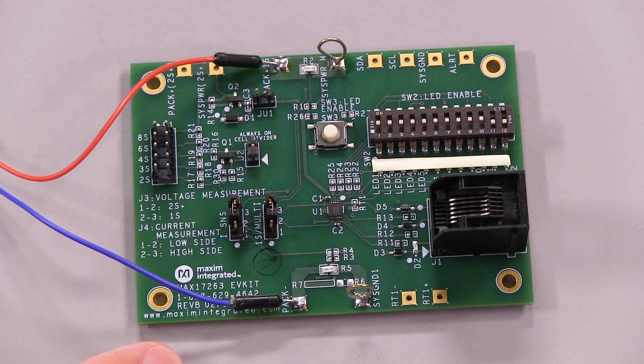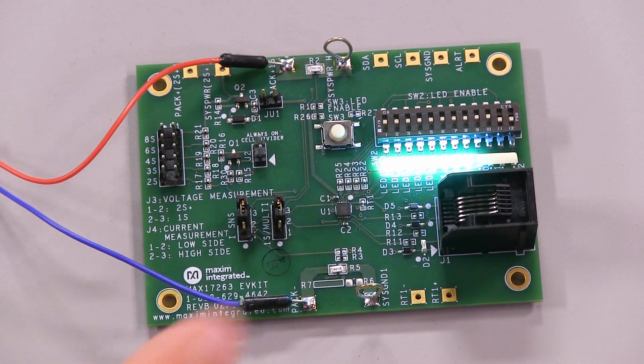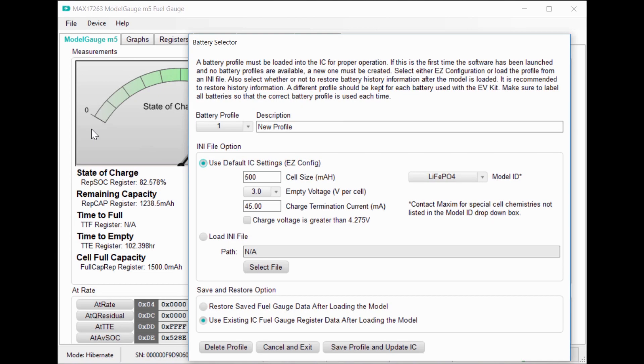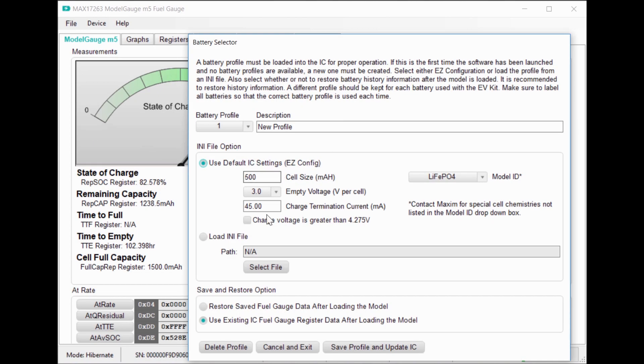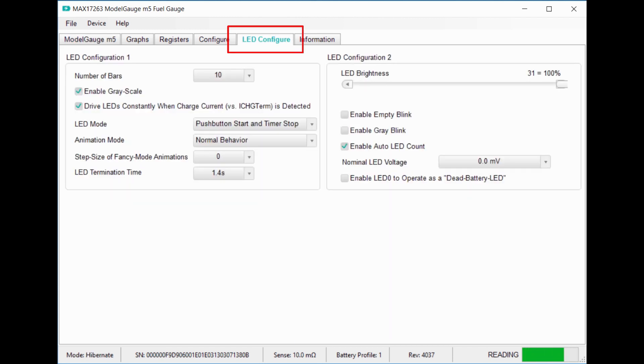By default, the LEDs will indicate the battery status when I press the button. So here we can see that I have a full battery based on its open circuit voltage. Now let's connect the RJ11 cable and USB adapter and open the GUI. I'm using the easy battery characteristics since I didn't characterize my battery and it's still very accurate. Now let's head over to the LED configuration tab and I'll show you the features.